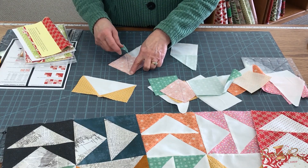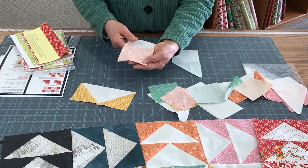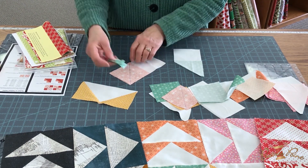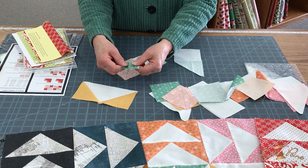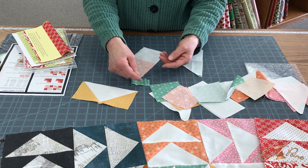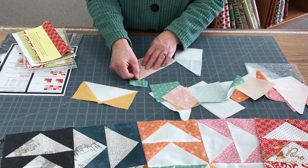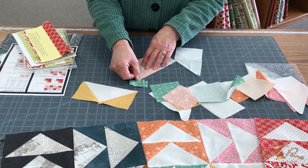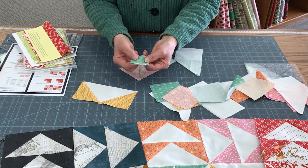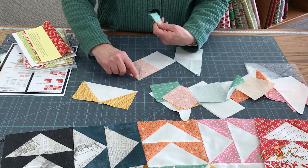Another point: when you're sewing right here at the corner and you're going to start with your needle right here — you know how so many times your needle just pushes that down in there or causes it to jam up — use a little leader or starter, whatever you want to call it. Take a little scrap of fabric, run the needle and presser foot over it, and when you come to the edge, just leave it there and go right into your block. You're much less likely to have your needle push the corner down, and it makes a nice smooth start to your seam allowance.